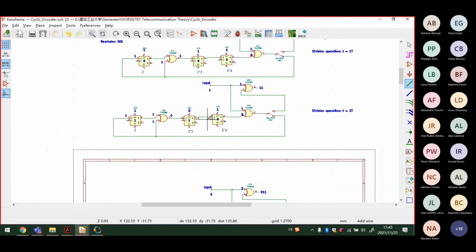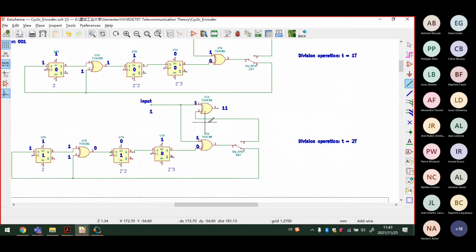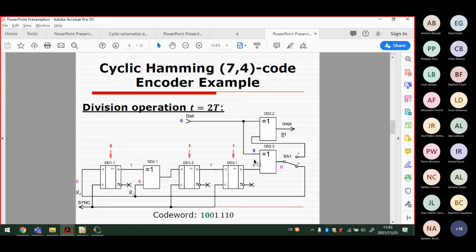So for the second time, at the 2D division operation, we will transmit here like a second database.